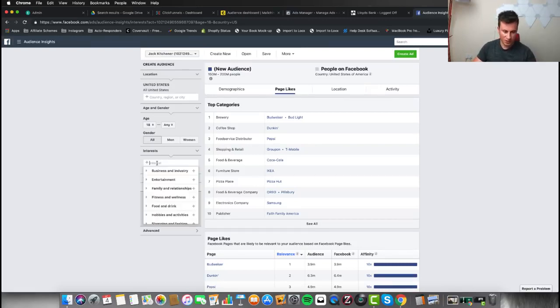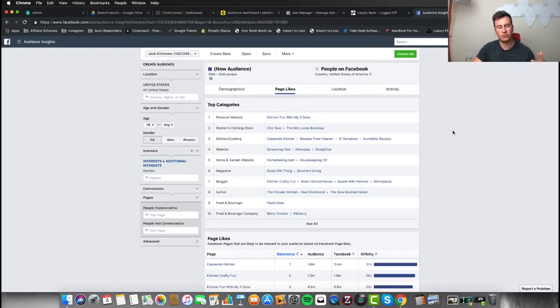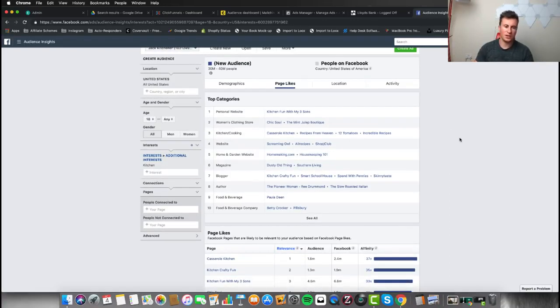To give you an example, if we just put kitchen in here, say you're in the kitchen niche, I'm going to go through probably two or three random niches in this video, just to give you multiple examples. So I've put kitchen in here as an interest. All the demographics, everything is just standard as broad. And to give you an idea of what a passionate audience doesn't look like, it would be this here.